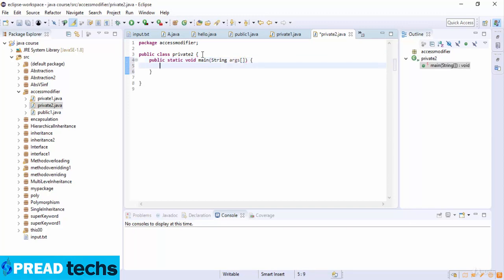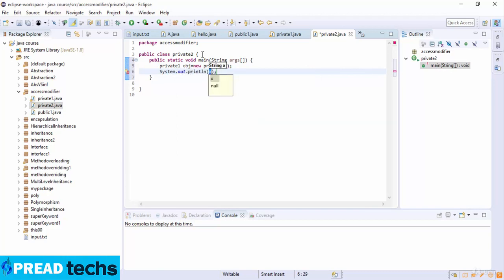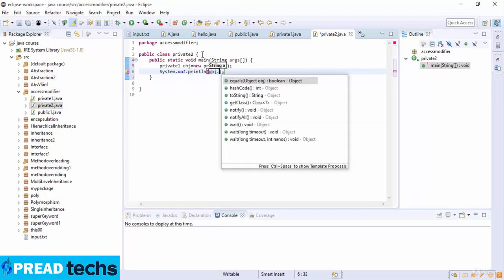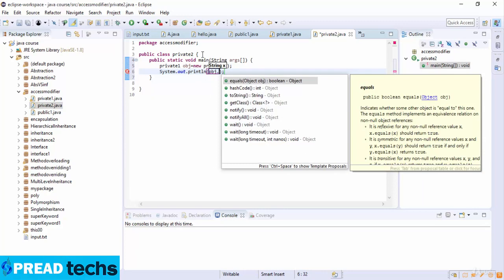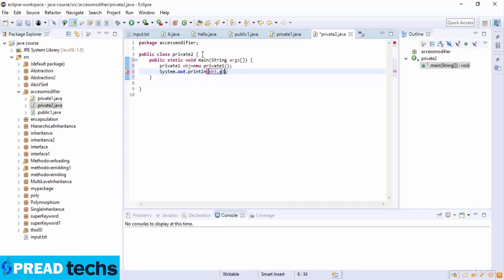And then here I write Private1, create an object of my Private1 class with new Private1, and then System.out.println with object dot a, the private data member.